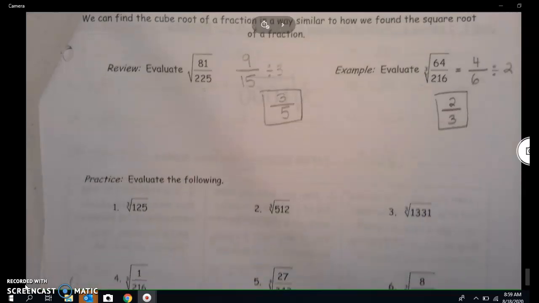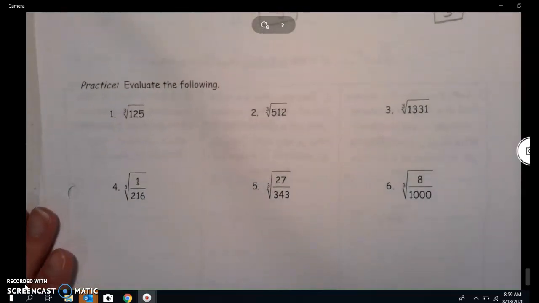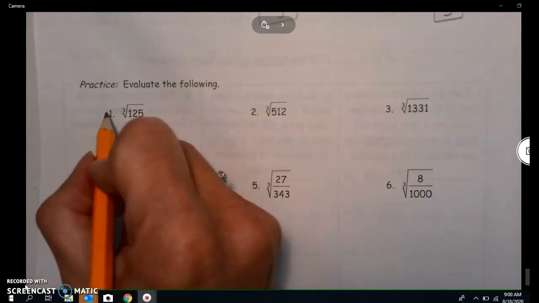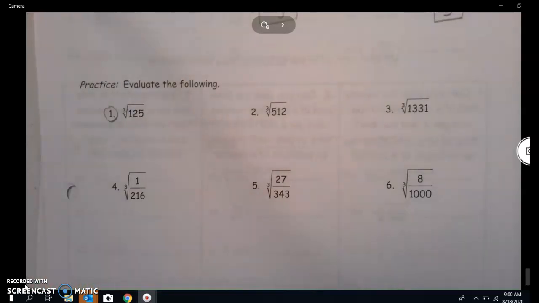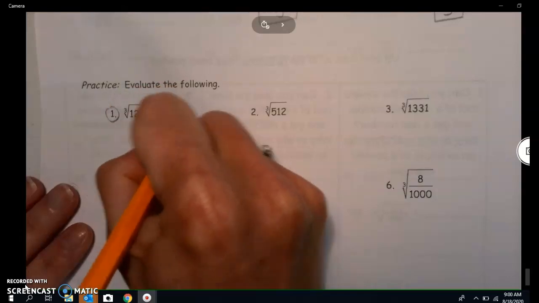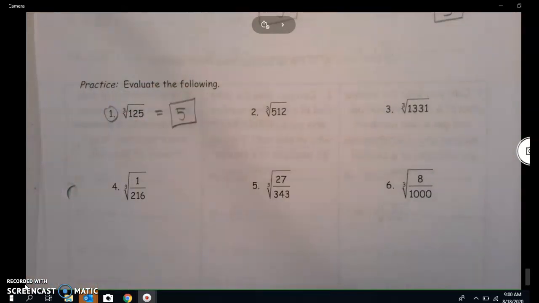But down below, I've asked you to complete 1 through 6 as your classwork along with a quizzes exercise. But real quick, I'm just going to do one with you. So let's take a look at, say, number 1. We need to find the cubed root of 125. Again, keep in mind, your mind should be going to triplets. What times what is 125? So that turns out to be 5, so your answer is just 5. So it's just like taking a square root, only we're looking for triplets instead of twins.